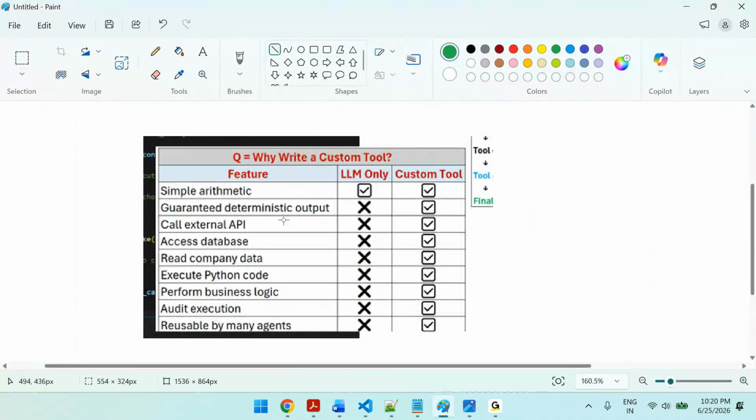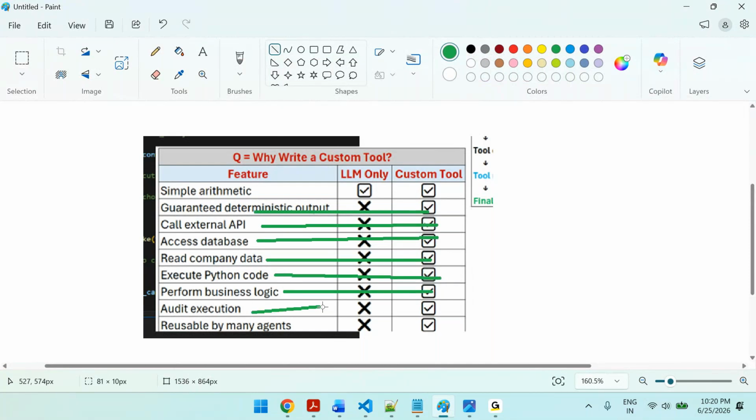So that's why you can see deterministic output needs custom tools; external APIs, custom tools; access database, custom tools; company data, custom tools; execute Python code, custom tools; perform some business logic, custom tools; some audit is required, custom tools; reusability is required, custom tools. That's why we write lots of custom tools in real time.